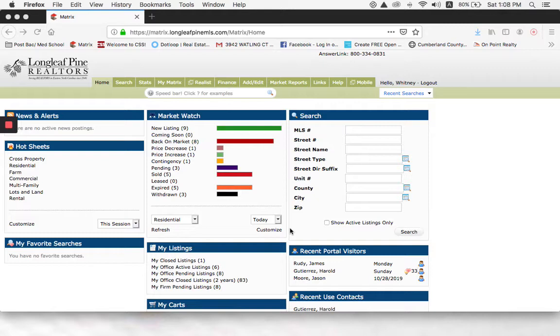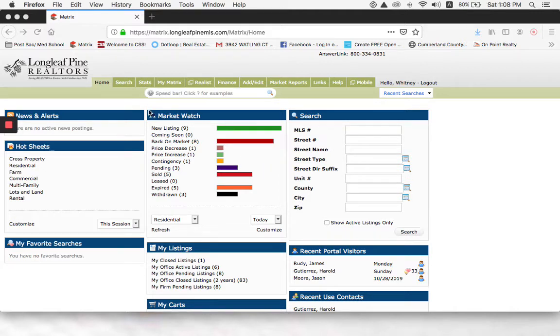So usually a client will tell you certain specific things that they would want in their house or certain criteria they have, such as what is their price range, how many bedrooms, how many bathrooms, square footage, which area they want. And the matrix is great for just narrowing all that down for you and showing you everything that's on the MLS. So if a client wants a specific house, you just put that house's address in here and click search, and if it's in our MLS, it will pop right up for you, and it will give you the status of what the house is and give you all the information.